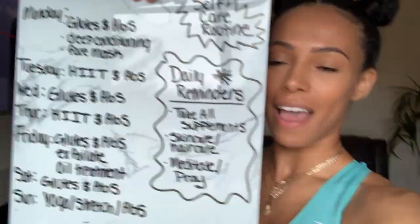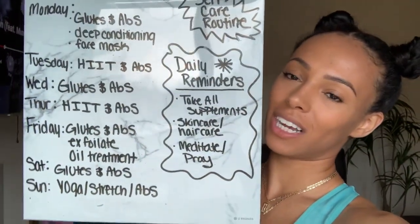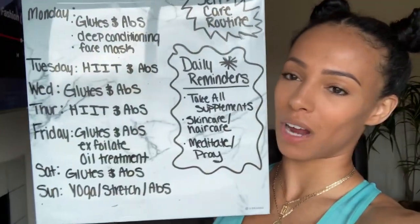Another thing that I'm doing to hold myself accountable and make sure that I'm getting everything done is I put together this little self-care routine board. It looks like this. Excuse my chicken scratch because my handwriting is super ugly.